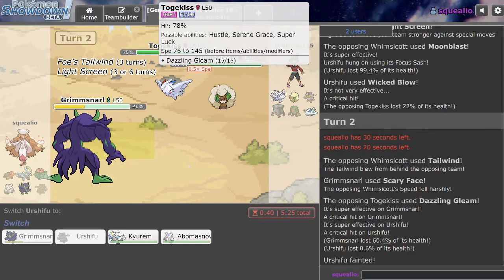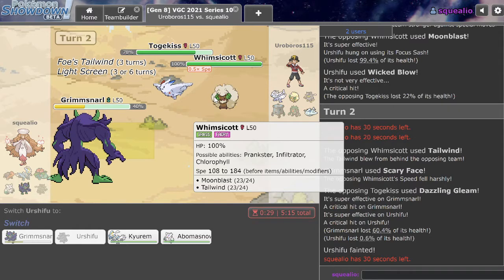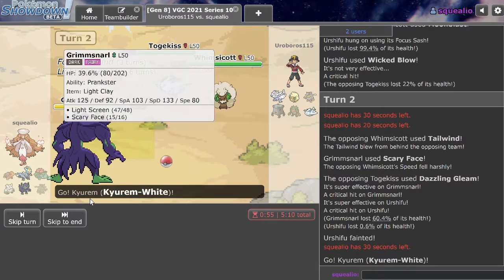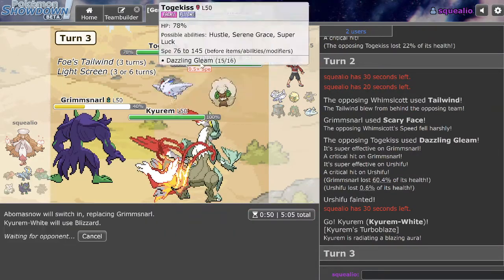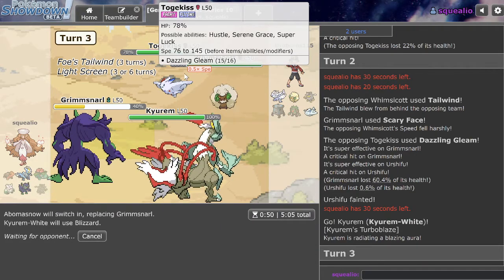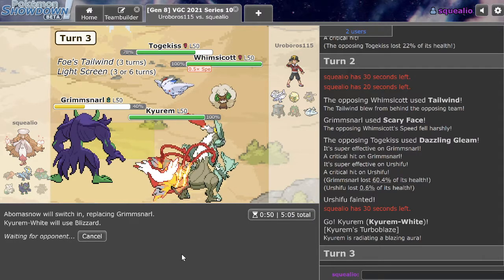226 compared to what? Does Togekiss outspeed me? It might not. 184. So that's back at 184. So I think I'm fine. I mean, I have to go for this. I'm already in a losing position, so I have to go for this. I'm just gonna Blizzard. Whimsicott's just gonna Sash, but it's gonna die to Hail. But my Kyurem's probably also... No, it won't die because of Light Screen.